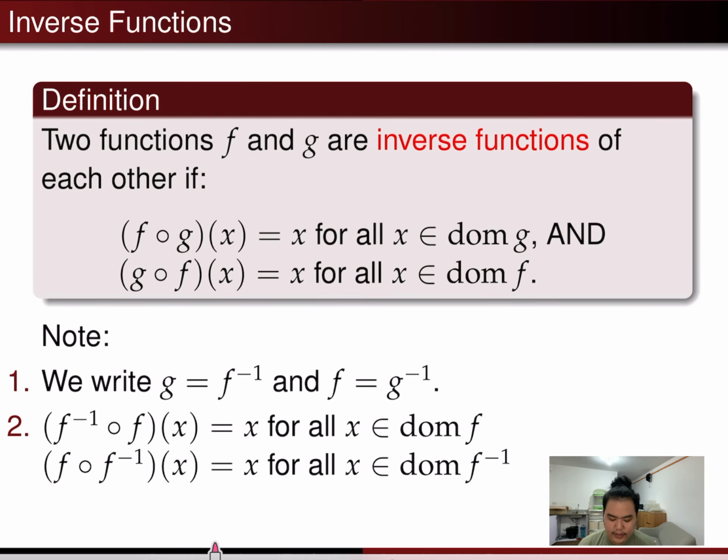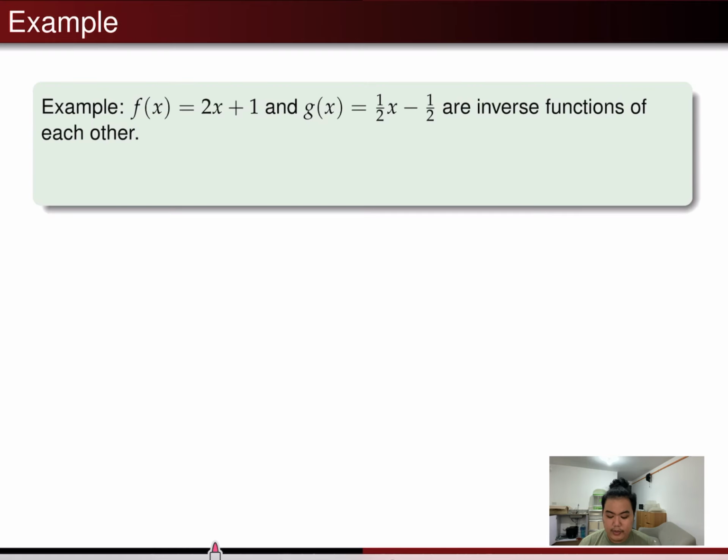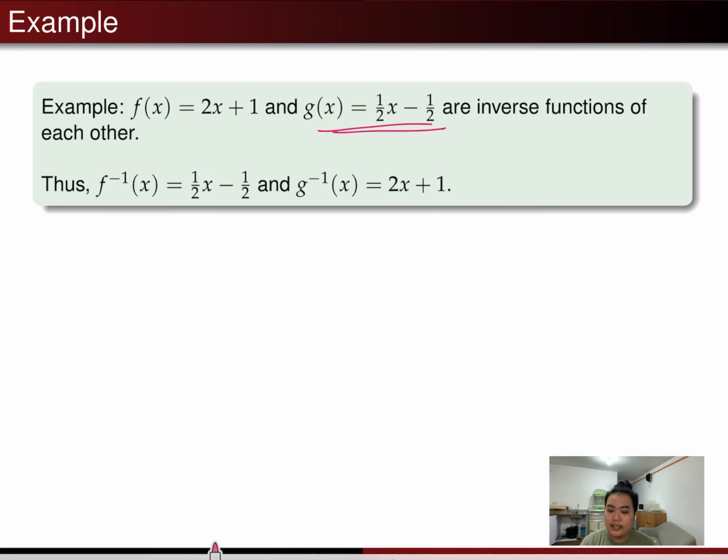And another observation, so kung gagamitin natin yung notation sa note 1, pag kinuha mo yung composition ng function tsaka ng inverse, you get x. So pinalitan lang ito ng f inverse, ito naman f inverse din to get this two. So ibig sabihin, in the previous examples, this f and g are inverse functions of each other. And f inverse is g and g inverse is f.